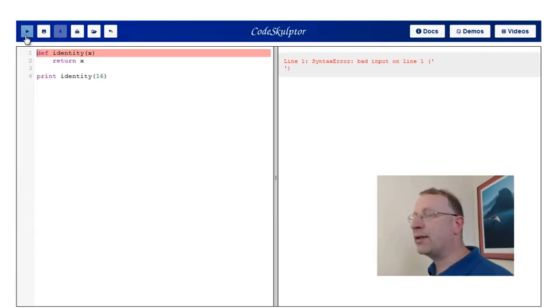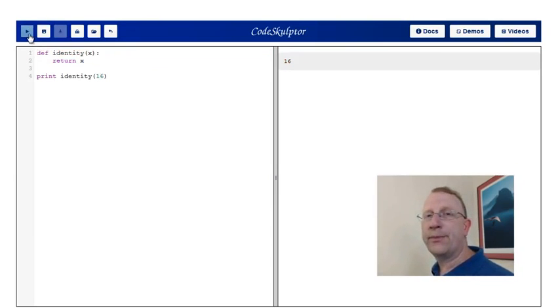Okay, so I've typed in something wrong. And here in the quote, it's trying to say where the error is. It doesn't always quite get it right, but basically it's saying at the end of the line, at the carriage return, there's something wrong. Well, in particular, what should be at the end of the line is a colon. So add that in, and then we run, and it works.